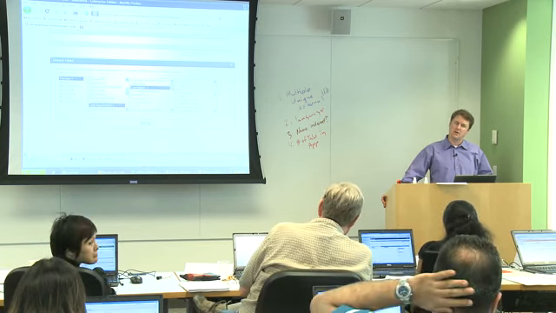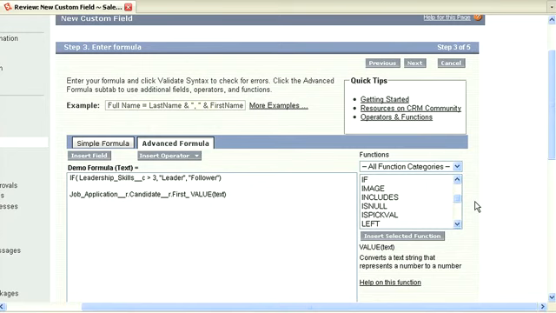When you know that something is a string or text, but you know it contains numeric values, you can use VALUE. There's also an IS NUMBER function, which maybe is not available in formula fields here, maybe only in validation rules. But yeah, that would be fine. You just need to use that.